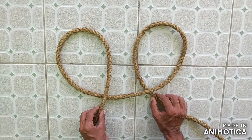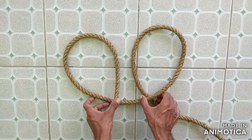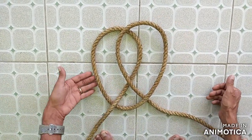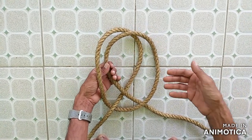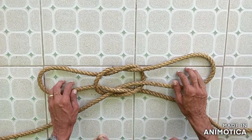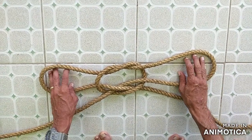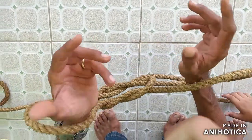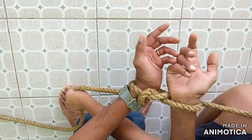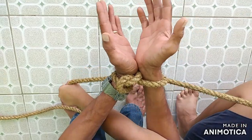Over, under. Right. Then you're going to put it over each other like this. You're going to come from underneath. Grab this end. You're going to come from on top. And grab this end and pull it like this. And this knot is called a handcuff knot. If I put my hand like this, it tightens. It's a handcuff knot.